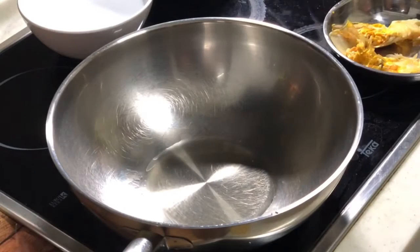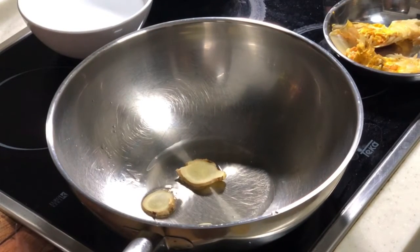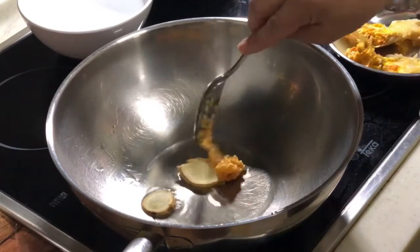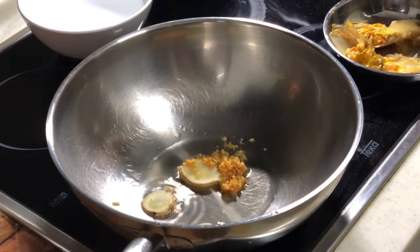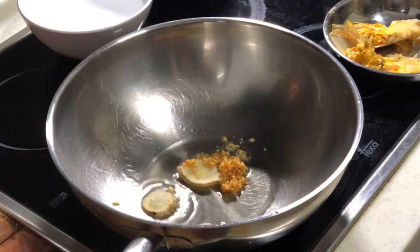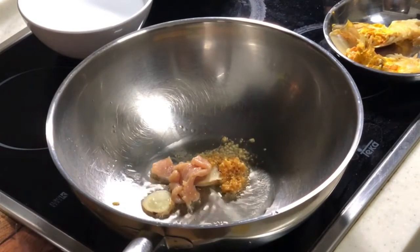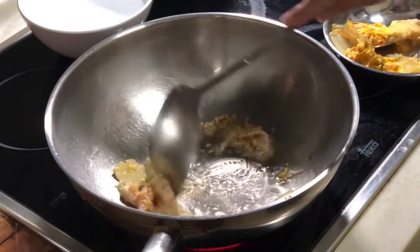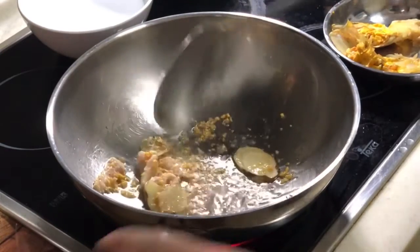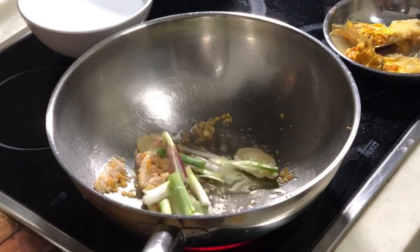So we put some oil inside here. And we are going to give it some ginger, fried onion, you can use fresh, and garlic, you can use fresh garlic as well. A bit of lean meat, yeah, marinated lean meat, marinated with a bit of soya sauce and Chongqing wine. The lower part of the spring onion.